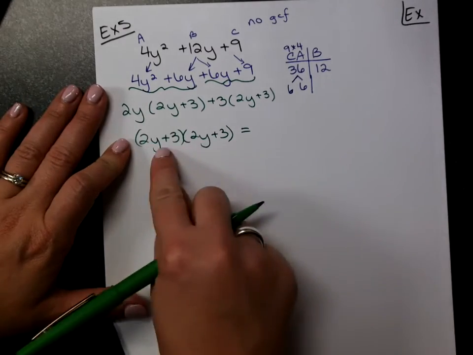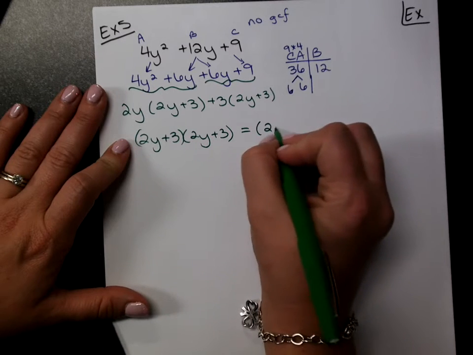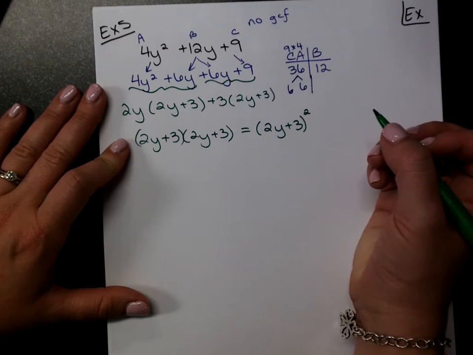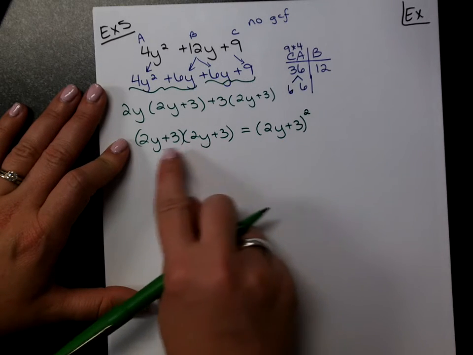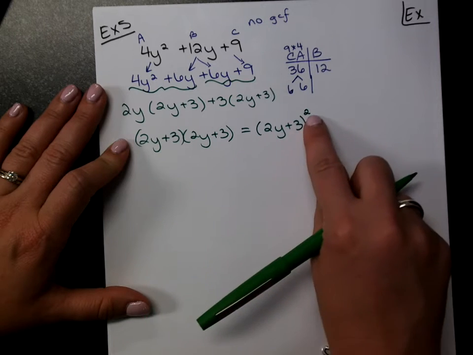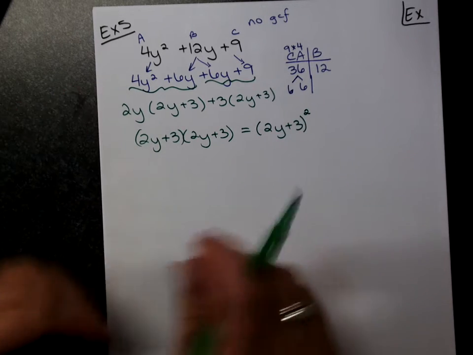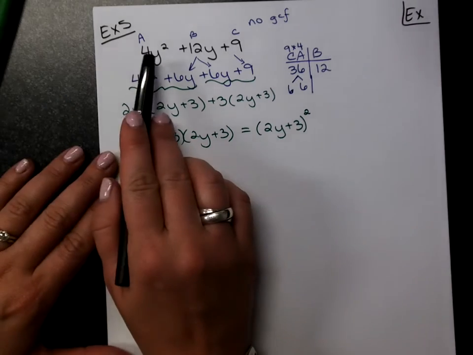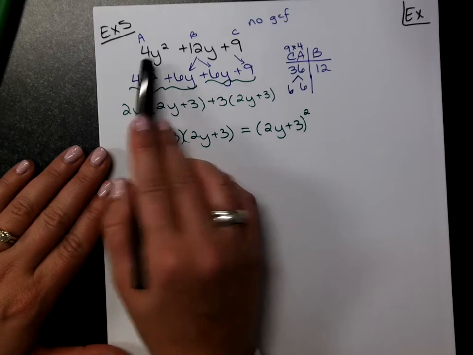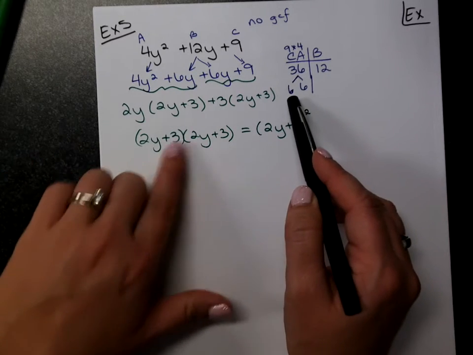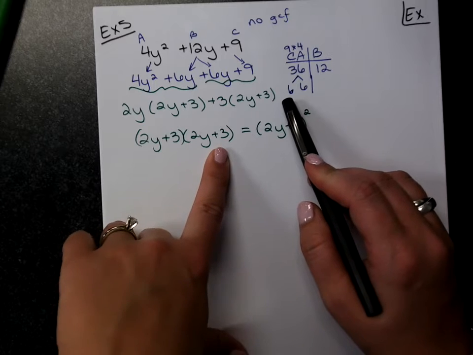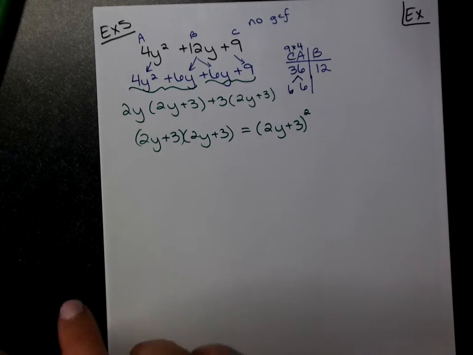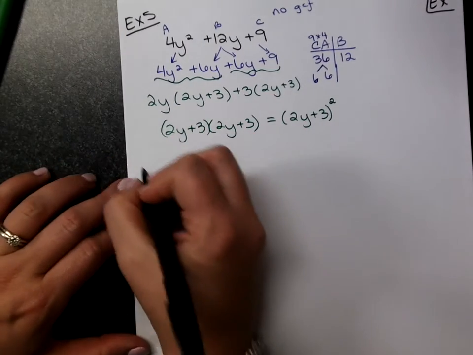But if you get the exact same binomial twice, the shorter way to write it is 2y plus 3 to the second power on the outside. So if you get the exact same binomial twice, you write it a single time squared, which again does not happen very often. This one just so happened to work out that way. Alright, so if you notice, when a is not 1, a is 4 this time, 6 and 6 do not appear in our answer, whereas they did before. So again, that shortcut only works if a is 1, and I don't want you to get in the habit of using it and then forget the full process.